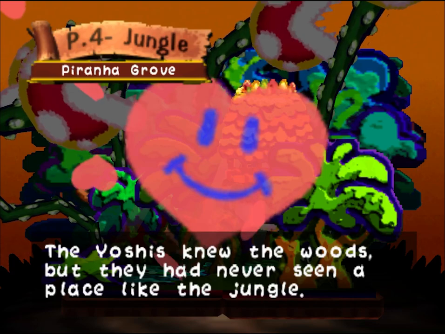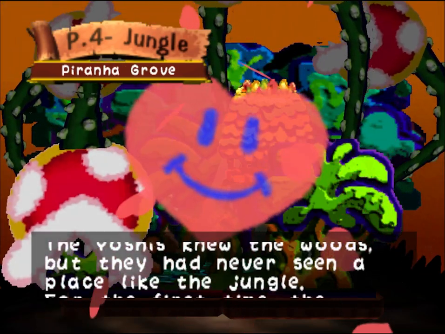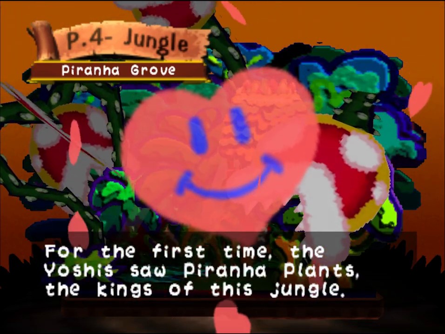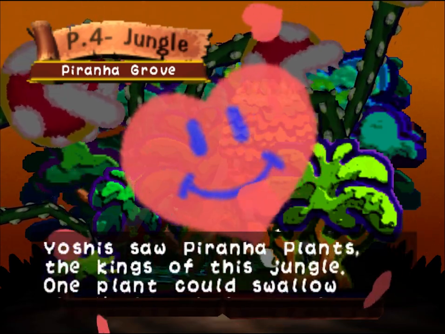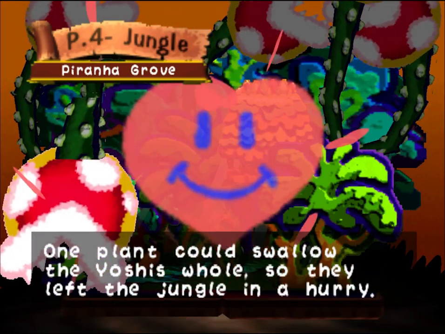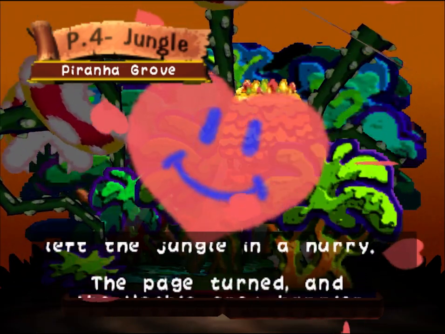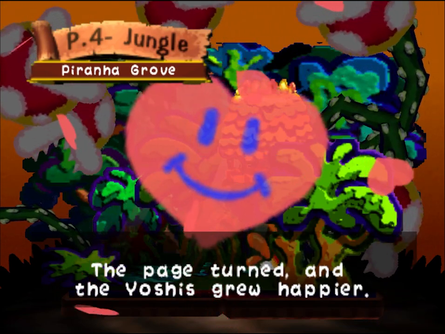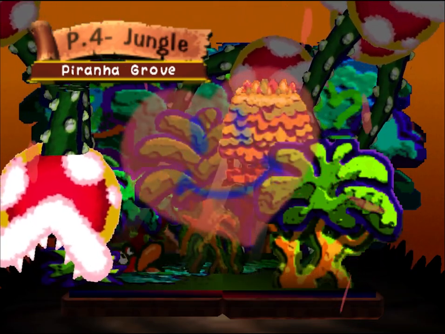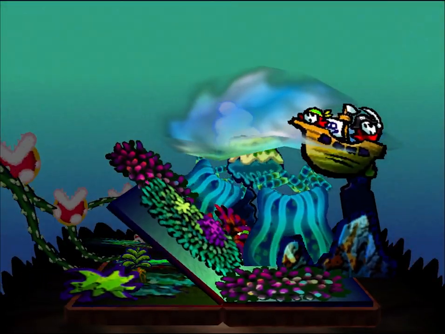The Yoshis knew the woods, but they had never seen a place like the jungle. For the first time, the Yoshis saw piranha plants, the kings of this jungle. One plant could swallow the Yoshis whole, so they left the jungle in a hurry. The page turned, and the Yoshis grew happier. On to page 5!